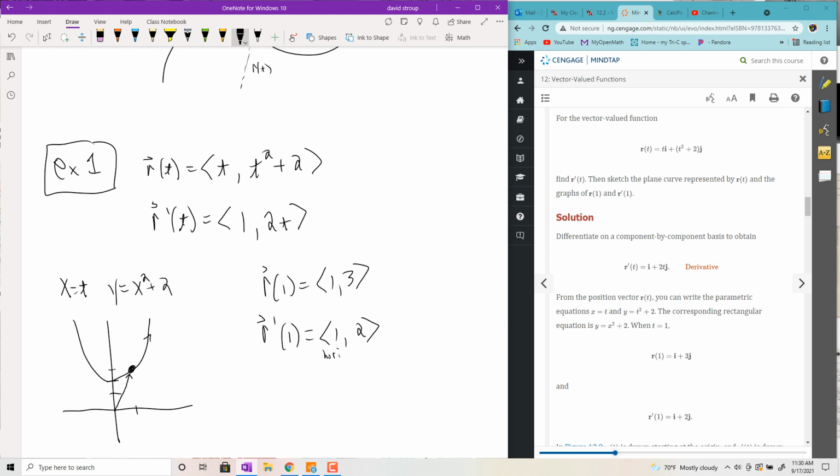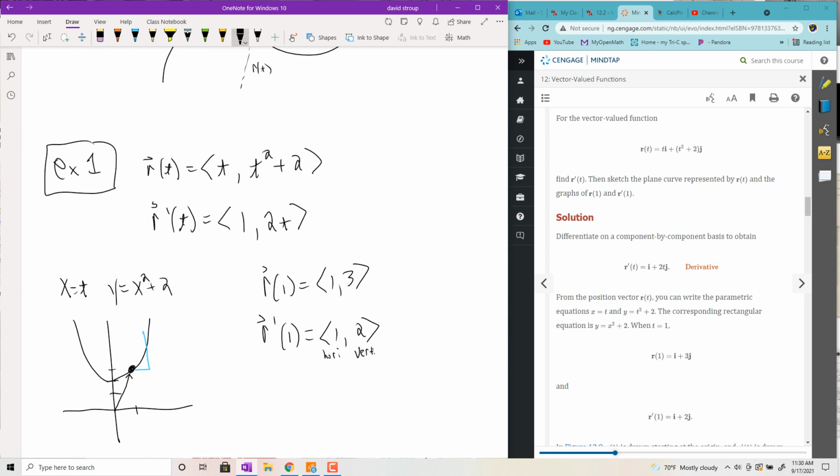Horizontally by 1, and then go up or down by this next component. So vertically rise or fall by 2. In this case, they're both positive, so I'll do it in blue. I'm going to the right by 1, and then I'm going vertically by 2. And unfortunately, I put that stupid arrowhead right there. Let me get rid of that guy.